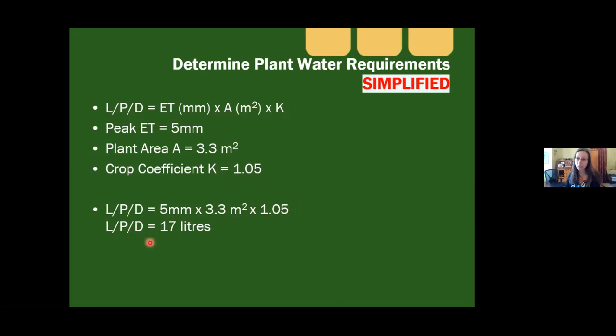So if we're not getting rainfall that's supplying those hop vines, then we need to supply 17 liters per plant per day. So like I said, we might consider reducing that because we know that the plant is not occupying that full 3 meters squared. And you could go potentially maybe as low as half of this amount, but we have to be cautious, and we'll come in the second part of the talk to how we can verify if we're putting on too much or too little.